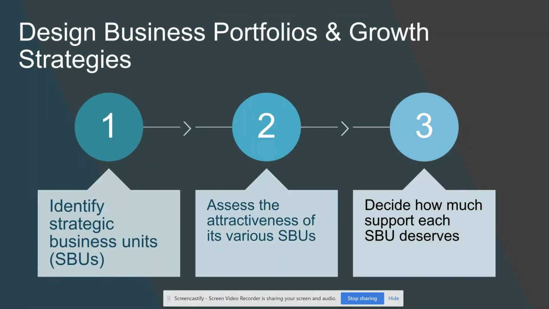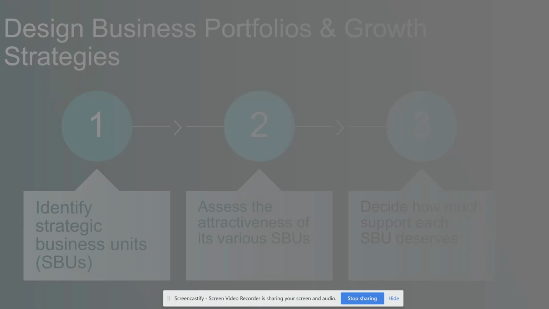So the first step that the CEO and his presidents are going to do is identify what are those major groups of business units that we're going to have and what's going to be under it. Then we're going to assess the business units, which are attractive, which are not attractive. Where am I going to invest my money? Who am I going to close? Who am I going to downsize? Who's going to get more marketing dollars? So this is a way of identifying through metrics where you want to grow based off of the products and the customers' wants and needs.